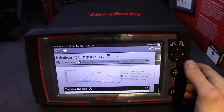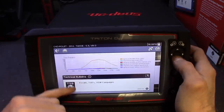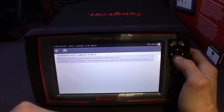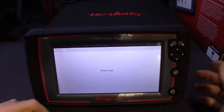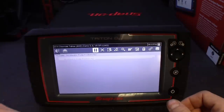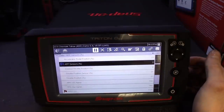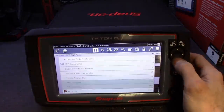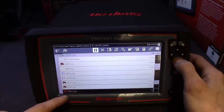Dropping back to check the throttle position code — we still have two codes in the drop-down menu. Same thing: it gives you TSBs pertaining to it. I believe there's a recall on these Tahoes for the throttle bodies, so it obviously shows the campaign for that. Same Smart Data — it pulls up the PID list pertaining to the throttle body or anything throttle-body-related, obviously RPMs and all that stuff. Here's your flags — pay special close attention.